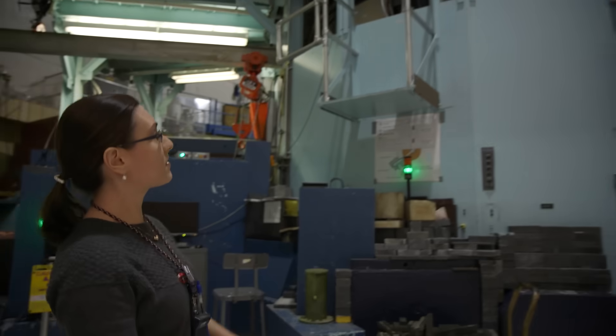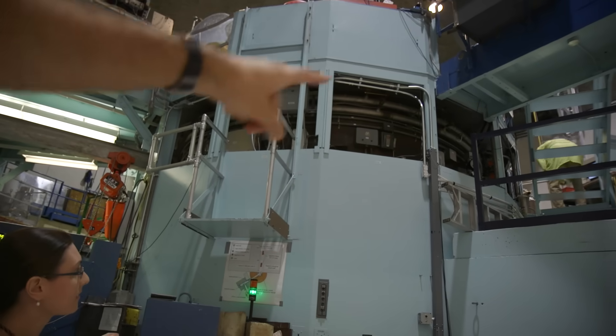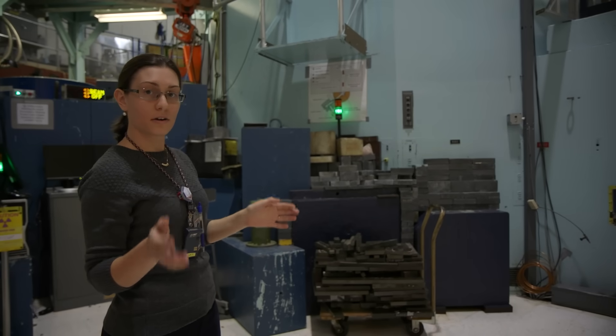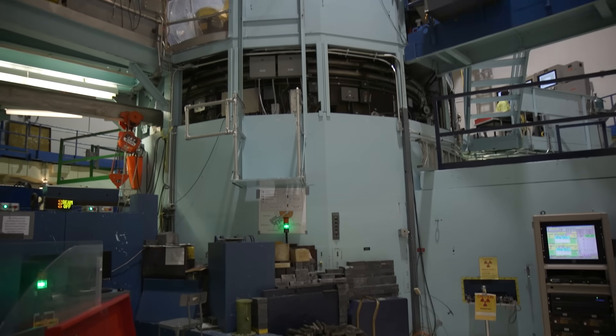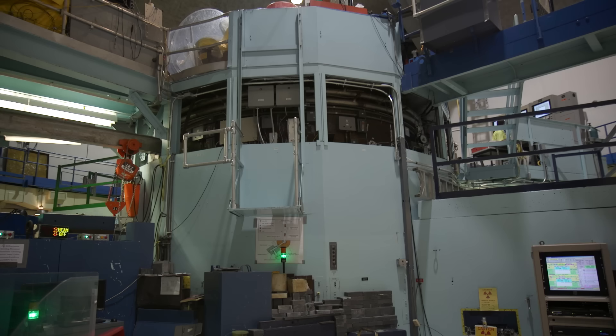So this is the outside of the shielding around the reactor core — this light blue cylinder. It's about five and a half feet thick of concrete shielding — heavy dense concrete with metal punchings, sand, and water that makes it better for absorbing radiation. So it's not regular concrete? It's special concrete. Nothing is regular in a nuclear reactor. That's where the nuclear reactions are taking place. The uranium-235 atoms are splitting, which releases neutrons, and those get absorbed by other uranium-235 atoms, which split and release more neutrons. All the neutrons that we use come from the core.